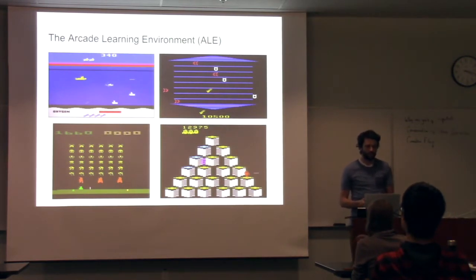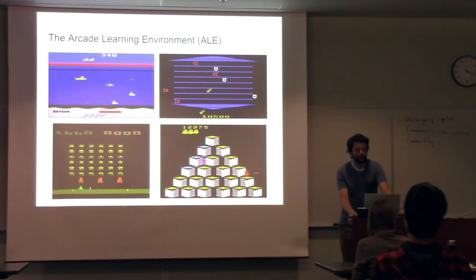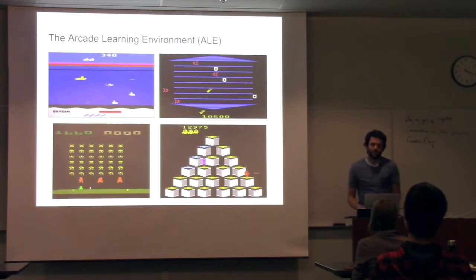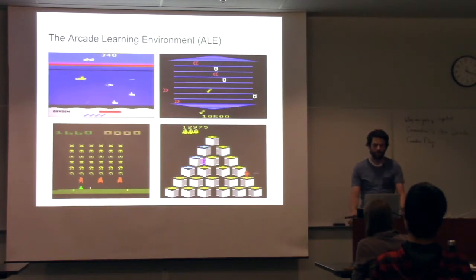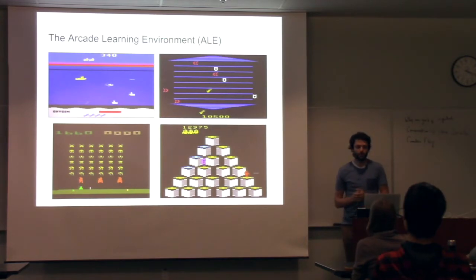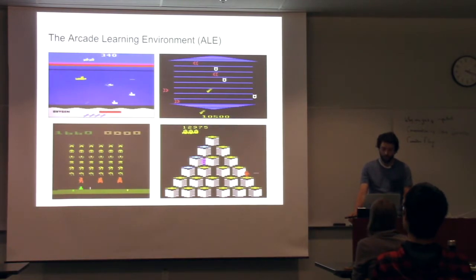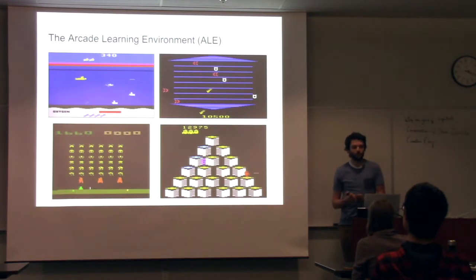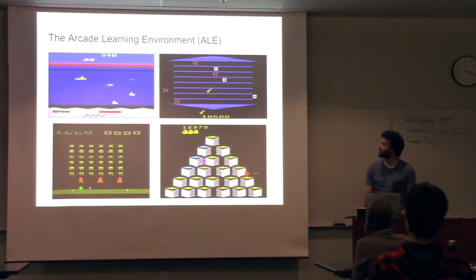So for this talk, we're going to use the Arcade Learning Environment as our problem with the high-dimensional state space. The ALE is a test bed for RL agents. In the ALE, agents learn to play games from the Atari 2600 system using raw images as input. The ALE is considered an excellent platform for evaluating AI agents for three main reasons. The games are quite varied in their mechanics and gameplay, so agents need general competence to do really well. Two, the games are interesting and challenging for humans. And three, the games are free from experimenter bias. Since they were originally developed for people to play and not as an evaluation platform, there's no bias built into them.